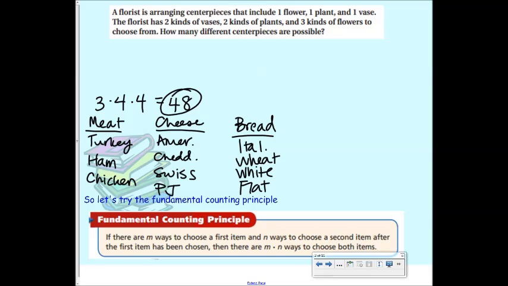So most of the time, sample space questions will be things like heads or tails, or things that are shorter you can make a quick, easy tree diagram with, whereas fundamental counting principles are things like this, where it's a lot longer because you have a lot more options.